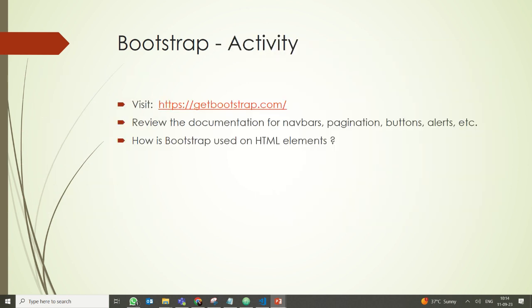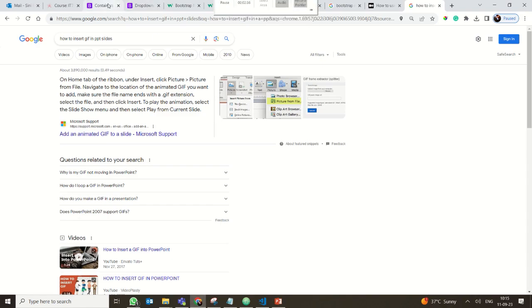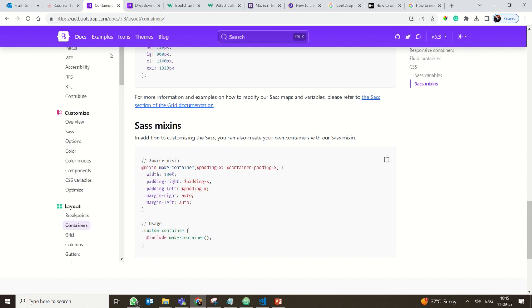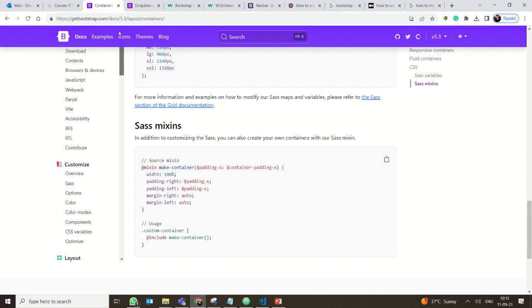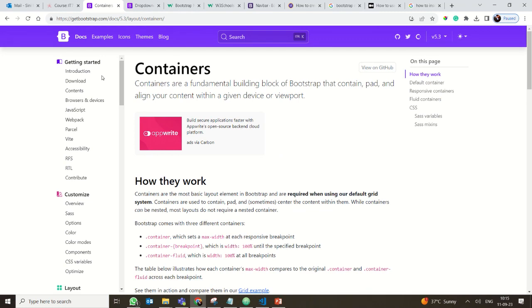So now, how can we get started? Just to have a look at how Bootstrap looks, this is the Get Bootstrap page. There are different versions of Bootstrap available, and this is version 5.3, the latest version, but you could also use 4, and all these versions are available.